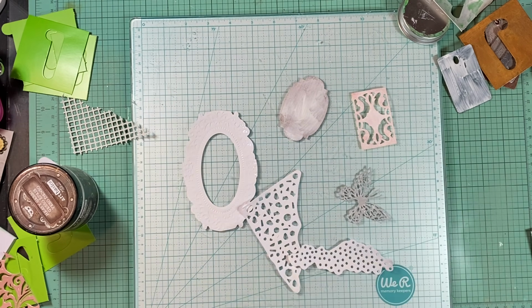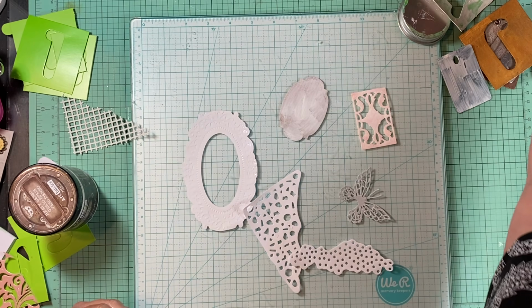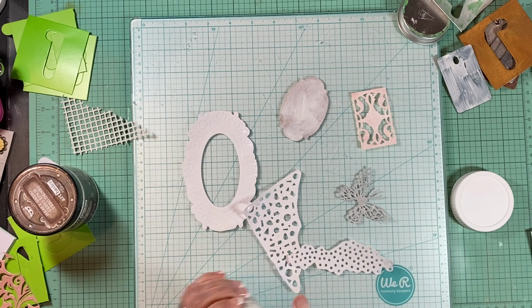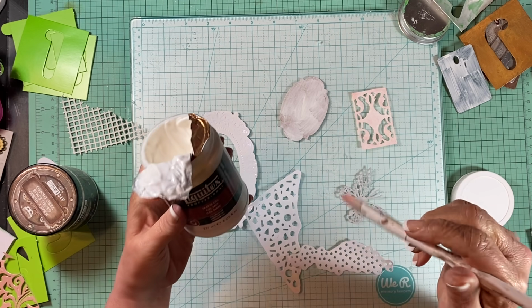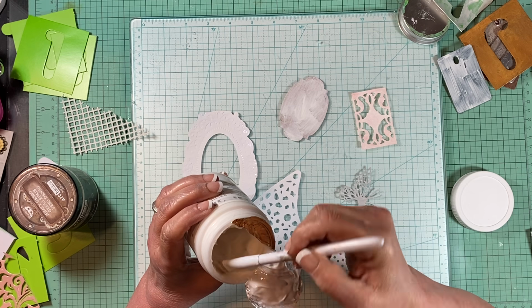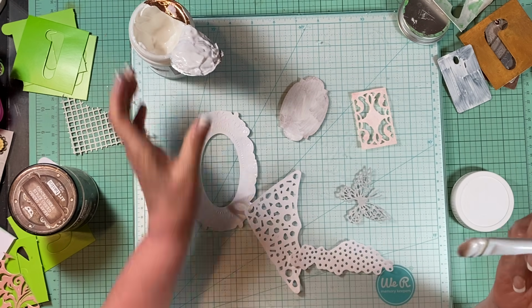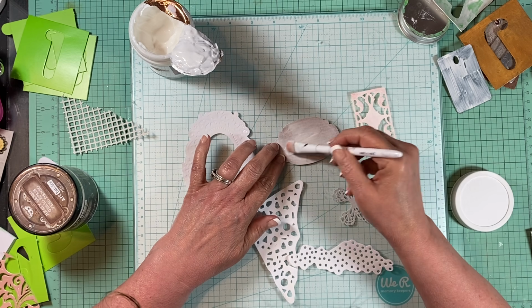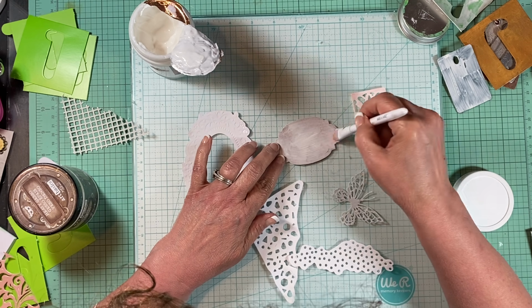Now there's one thing I thought of, and I didn't do it on the other ones, and I think I might try it just because it will seal it and give it more texture. So I'm going to try putting a little bit of Liquitex matte gel on it, and that has texture to it too. Now on these little ones it won't make any difference, but on this one it might. So I'm going to do that.